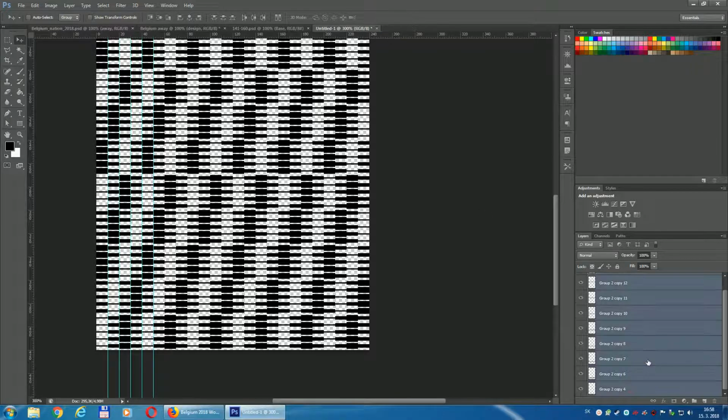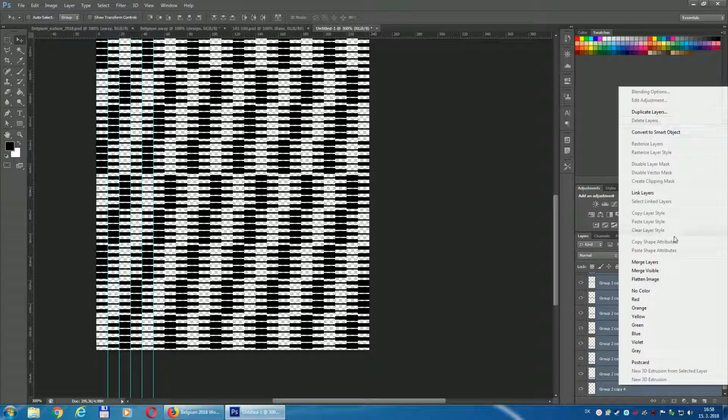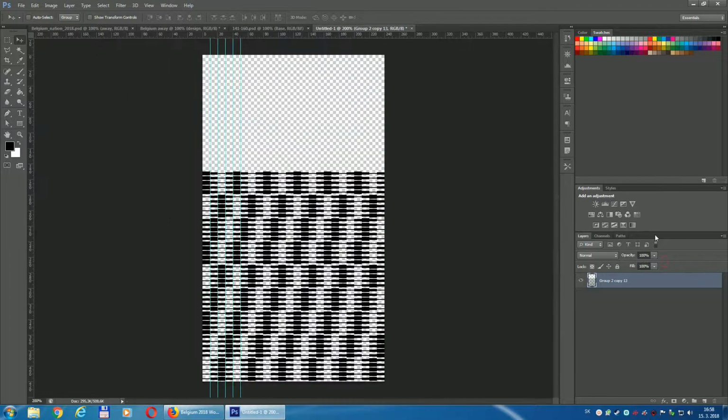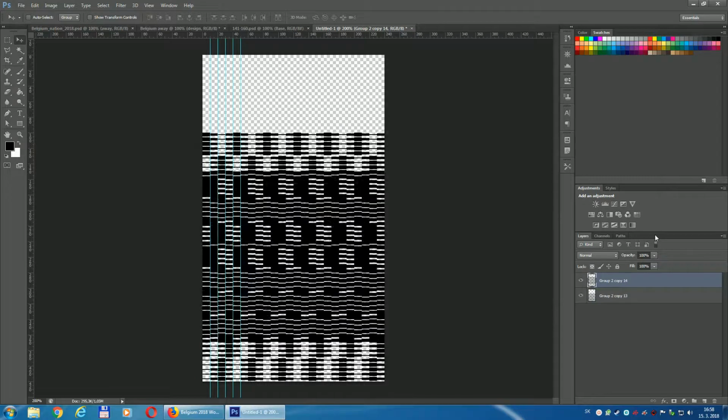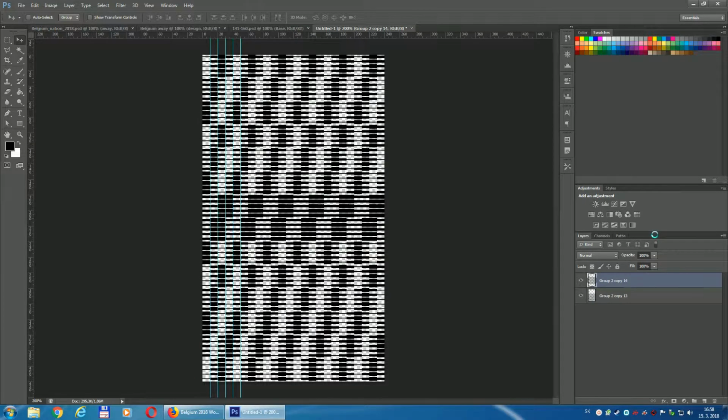I can merge it, zoom a little bit out and do the same.